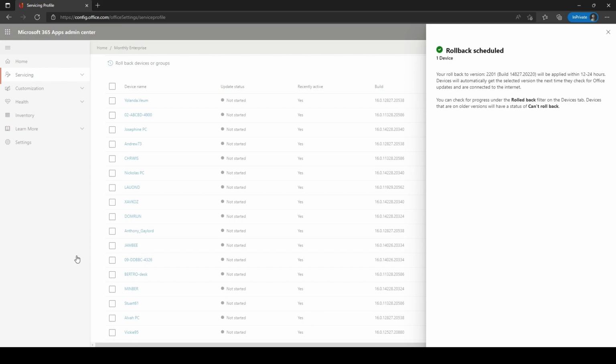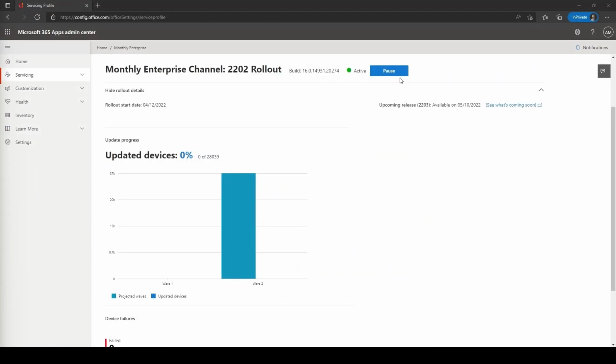All right, and then the third feature we'll cover here is Pause. This is available from the Overview tab in Servicing Profiles, and basically gives an admin the capability to completely pause a servicing profile, halting all actions from going out to endpoints. Now, it's important to note when you pause a profile, it remains paused until an admin comes in and clicks resume. And when a profile is paused, all servicing profile managed devices are essentially version locked from an Office perspective until that profile is unpaused. So keep that in mind as a disclaimer.